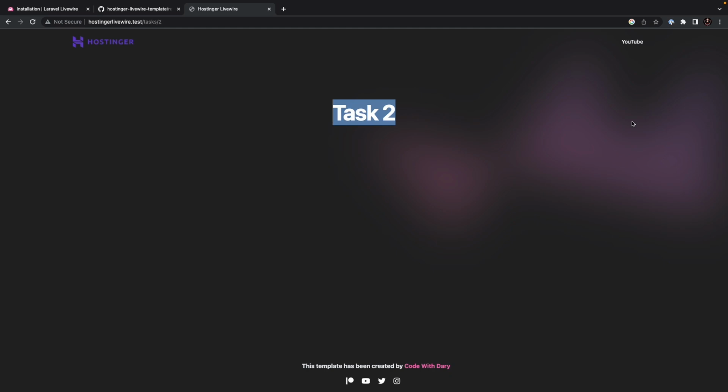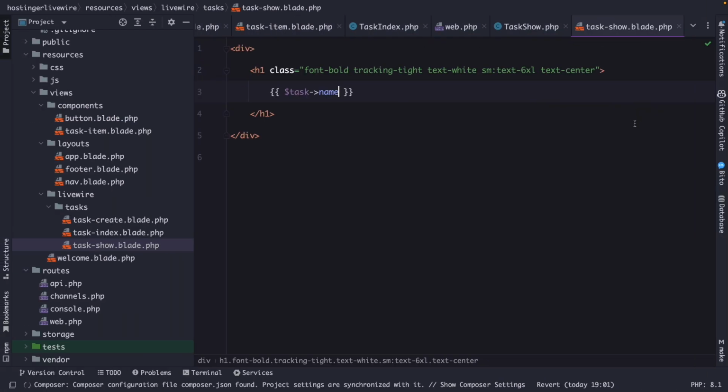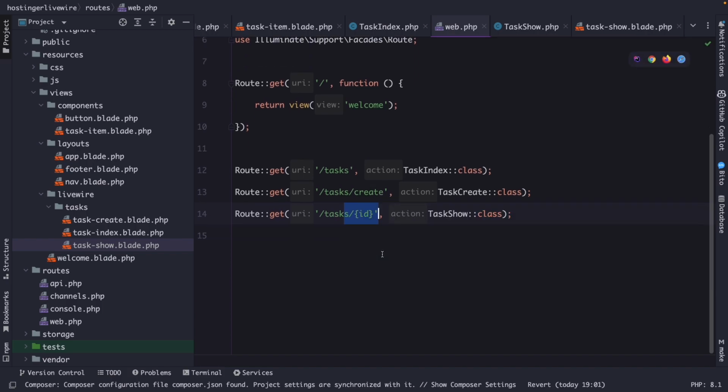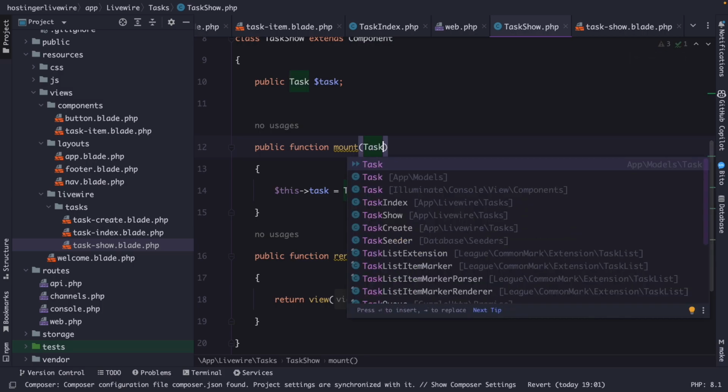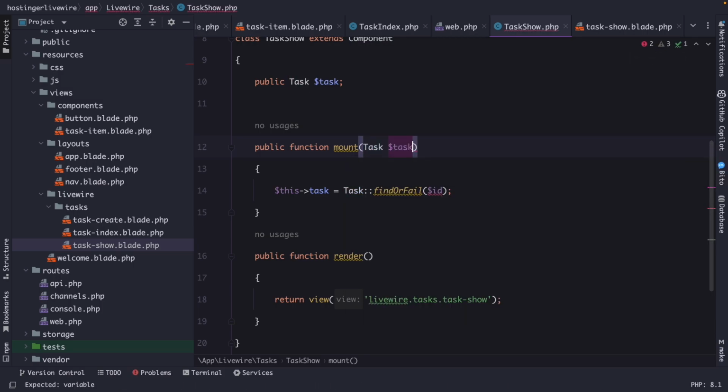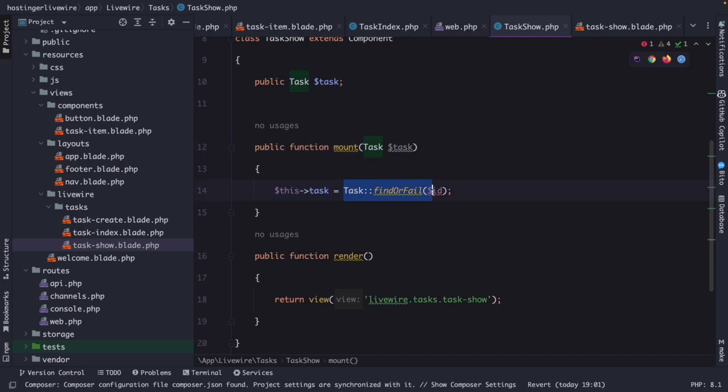Now, one more thing, and I'm a huge fan of route model binding in Laravel, and that works in Livewire too. So let me quickly show you how that works, starting inside our web.php file. Instead of passing in the id, we're going to pass in the actual task, where we need to make a small change inside our mount method, because instead of accepting an id, we're going to type it to a Task object, where we're not going to set our property equal to our model anymore, because that will be done behind the scenes.